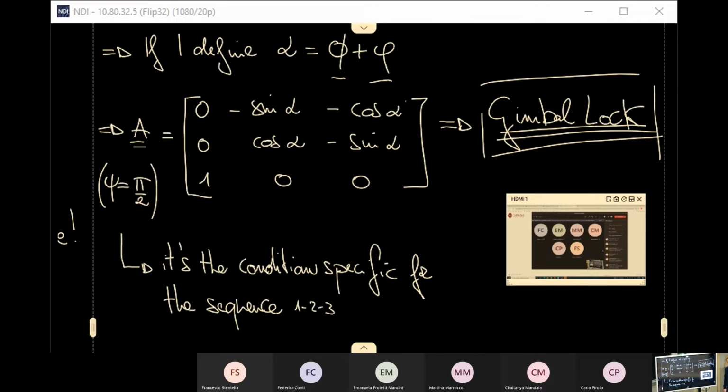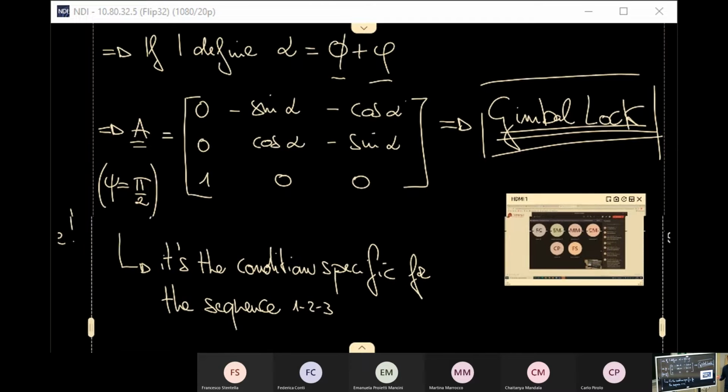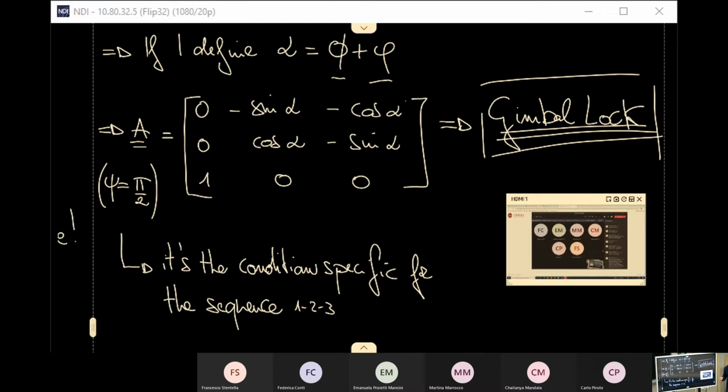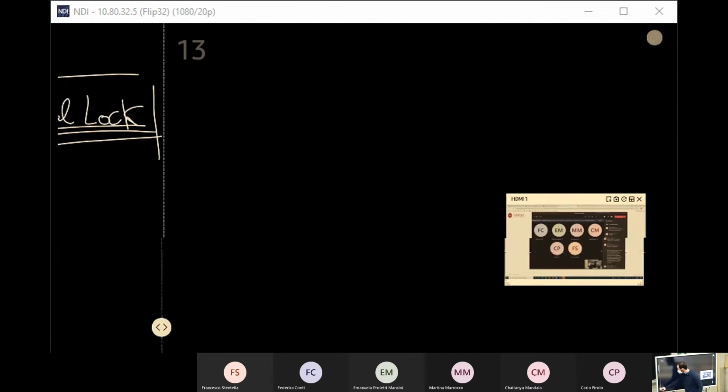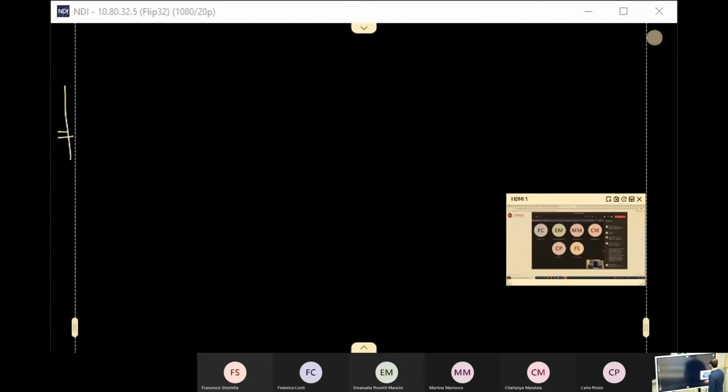And when I say manually, it means that this parameterization was actually used, as I was mentioning yesterday, in various spacecraft. And once you get into gimbal lock, you have to manually reset your instrument using the fixed stars as means of orientation. We will see that right now, hopefully in a nice way.